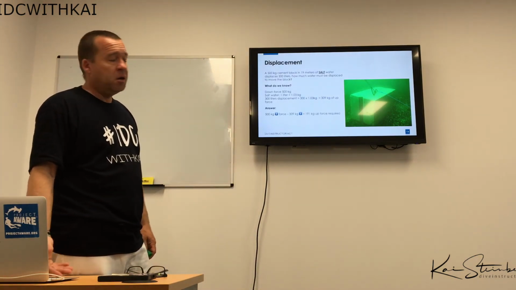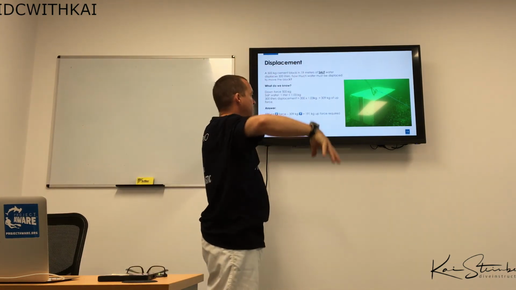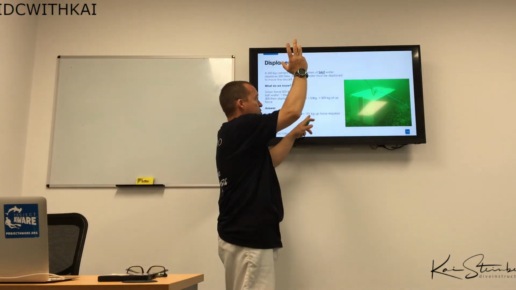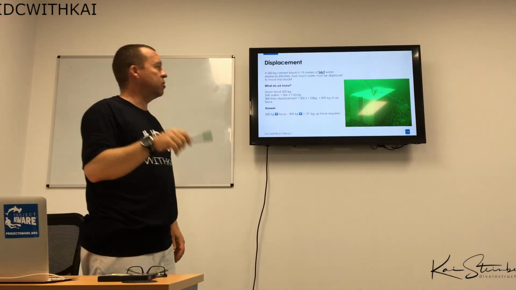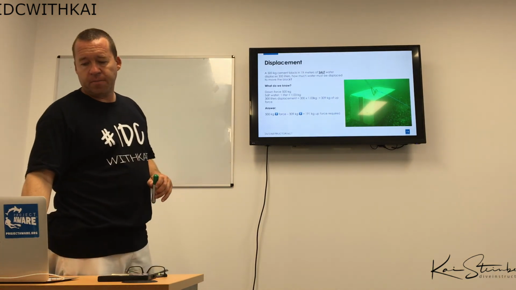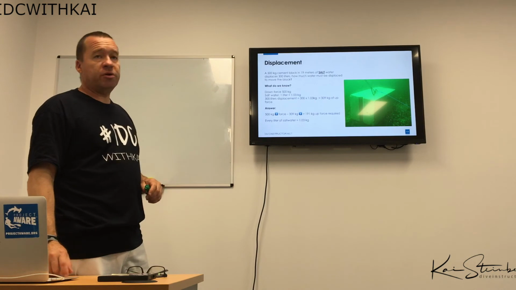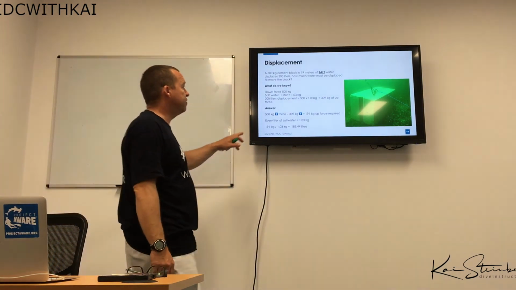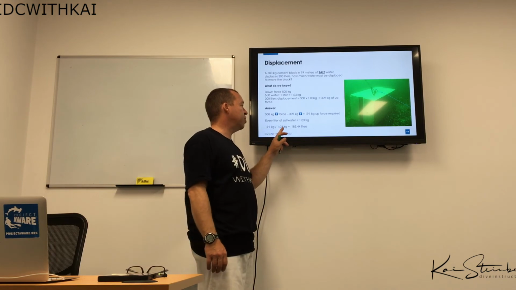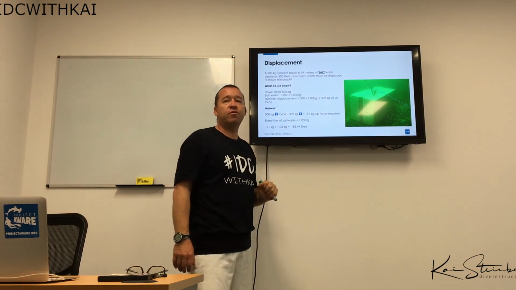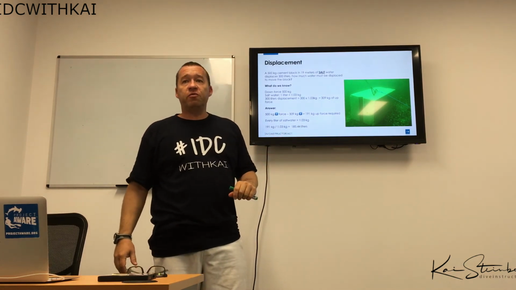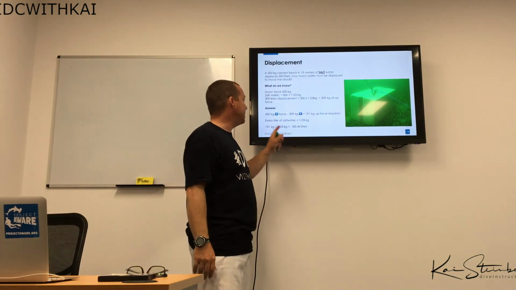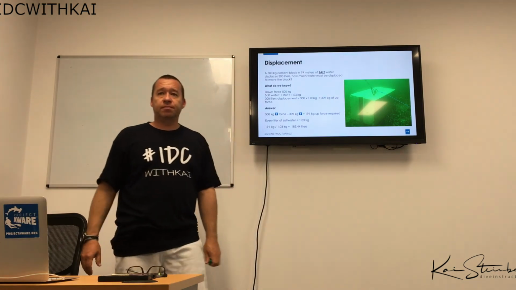Right. Same as before, 500 kilos pushing down, 309 pushing up. So all of a sudden I only need 191 kilos, not water, kilos of up force. Every liter of salt water is 1.03. So I would need to divide 191 kilos by 1.03 to give me 185.44 liters. So if I wanted to know how much volume needs to be displaced with a lift bag, it would need to be 185.44 liters, because that weighs 191 kilos.